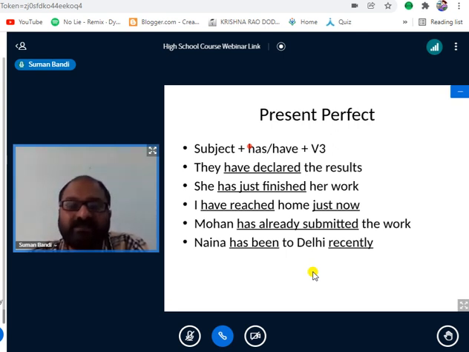We are saying that it is present perfect, but we are actually representing a past action. Okay, that's one thing. Another thing is, if this is a past action, then what is the difference between this and simple past? So that's why we need to compare this with simple past. Basically, one thing is clear. Simple past is also a past action. Present perfect is also a past action. This is true, no doubt about it.